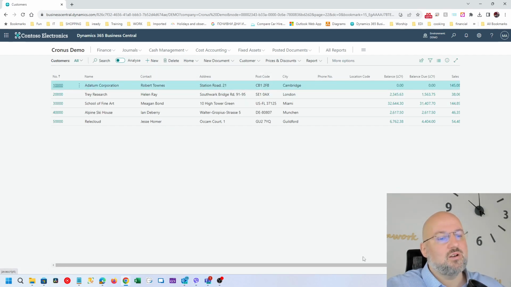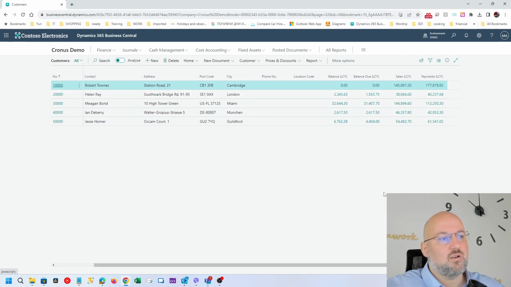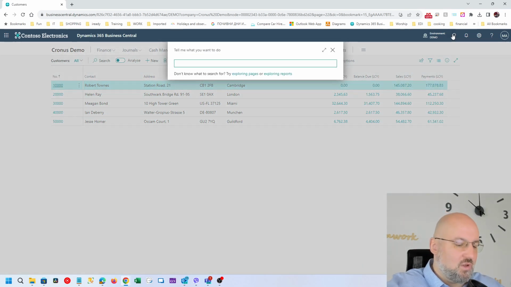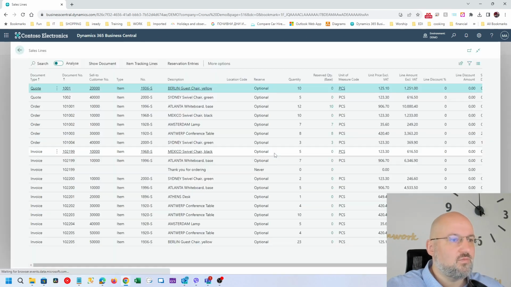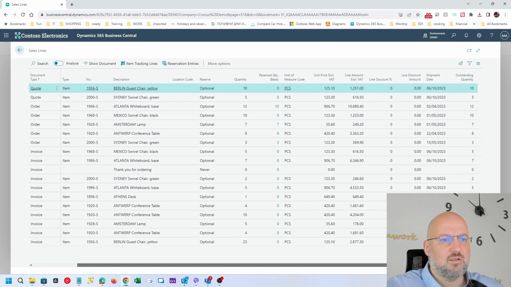and all the fields that we added are here. So we have the city, we have the postcode, we have the phone number. I did remove the modified by in the end. And if we open the sales lines, you will notice that we have the prices and discounts added, and I think I added the ID, not the line number. So that's basically how you get to show any field you want to pretty much any page you want.